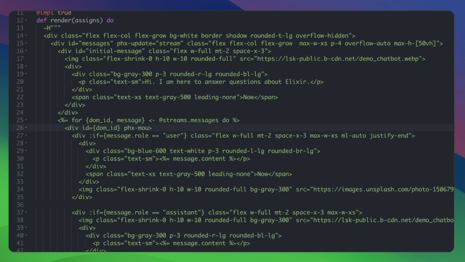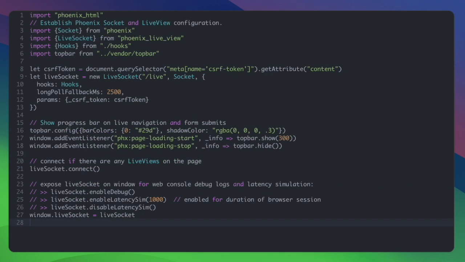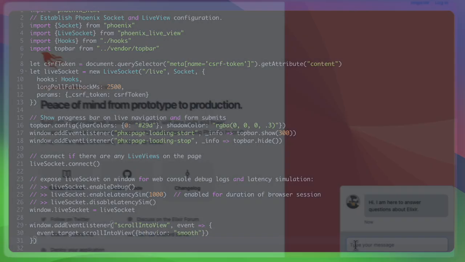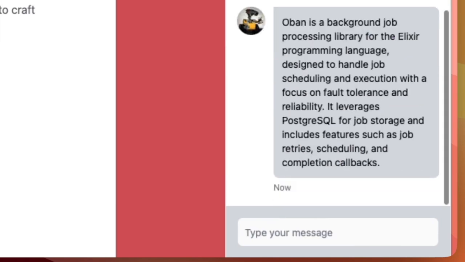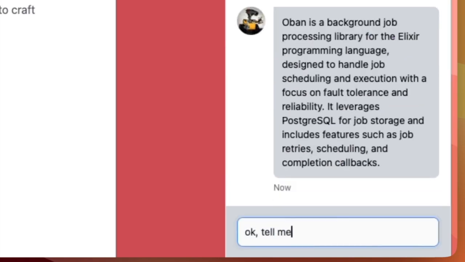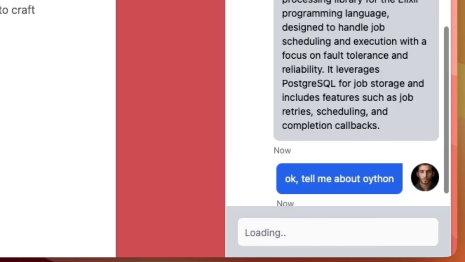The last thing I want to add is the scroll into view feature I mentioned. That is something that I need a little help with JavaScript for. So I use the Phoenix mounted DOM binding to dispatch an event as soon as a new message has been added. In the app.js file, I can add an event listener that reacts to that event and scrolls the element into view in a nice manner. With the last changes in place, I can now see both the new loading state and the smooth scroll effect when a message is added to the chat window.